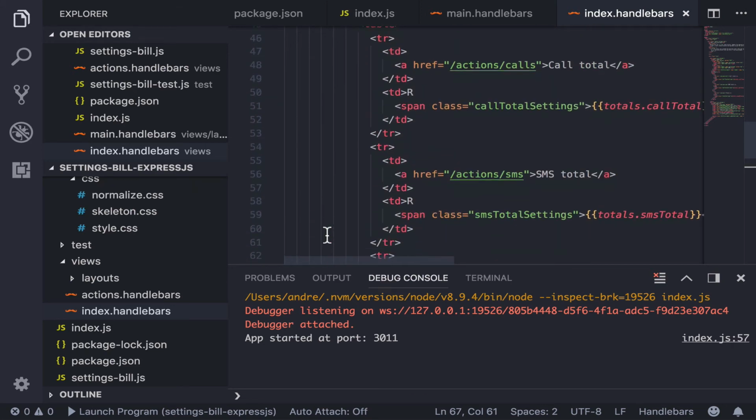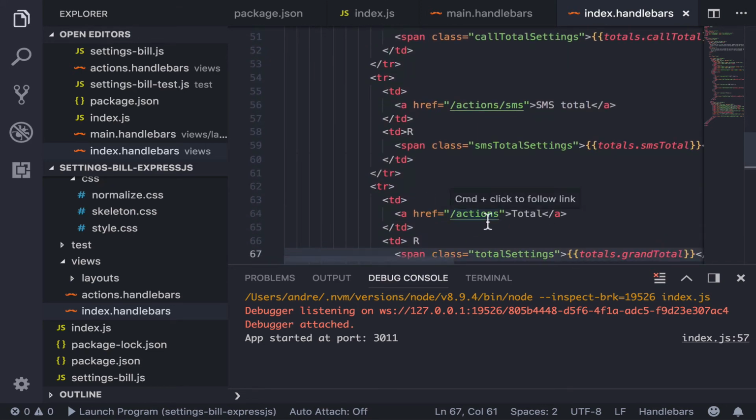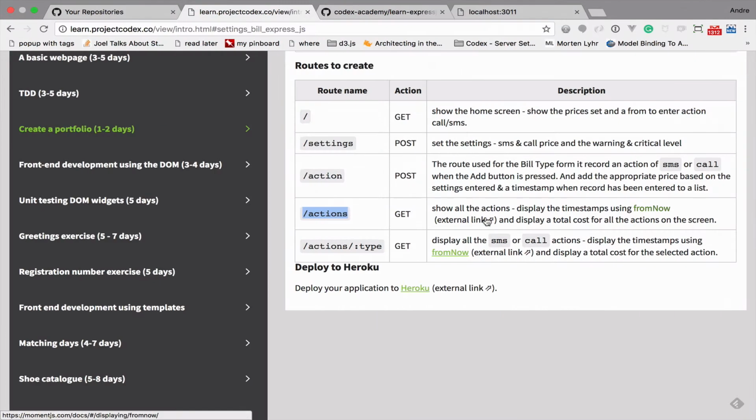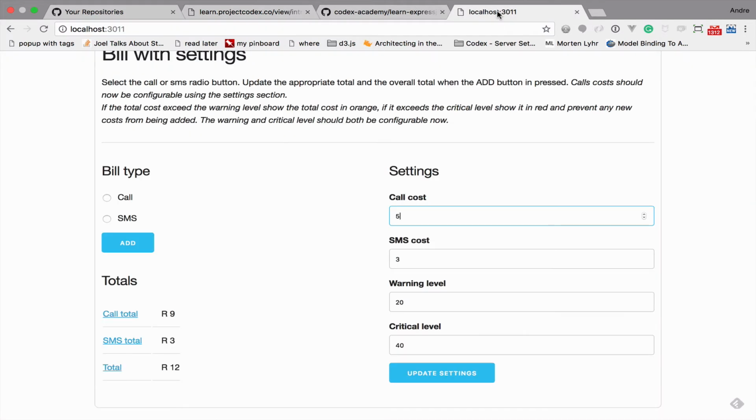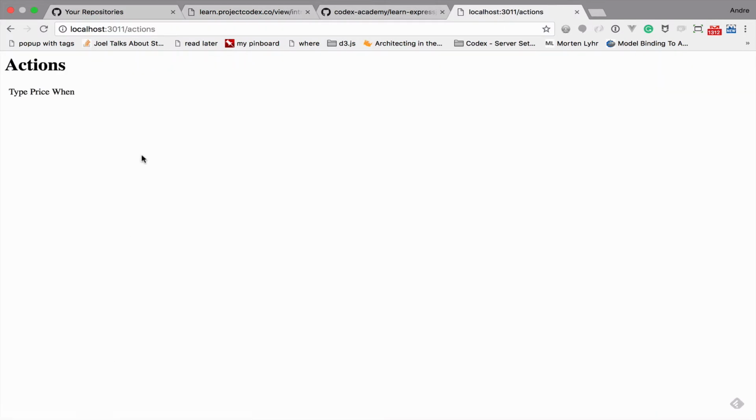The link is over here, actions. We already have actions, so let's see if it's using that. Okay, Control R. If we click here on total, see, now it is actually using type, when.